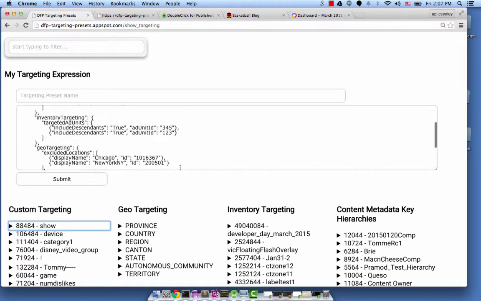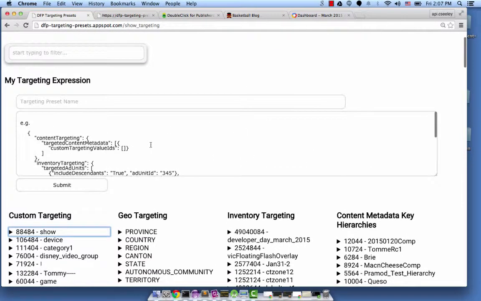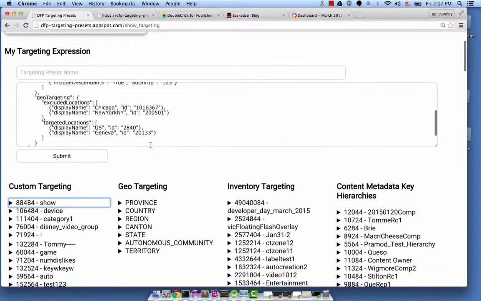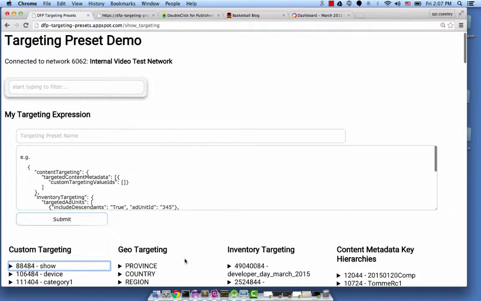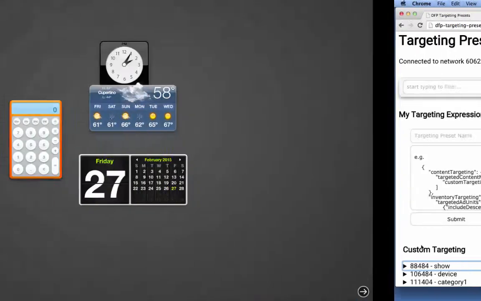Up here, we have an open text field in which you have just basically a dictionary of targeting values. This is more or less what we're going to go over today, how to construct this tree. But this text box will allow you to save whatever targeting expression you've built, and you'll be able to reuse that later on. So just a slight sneak peek at what we're going to be working with today.